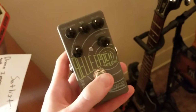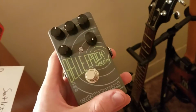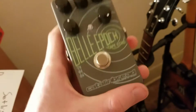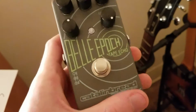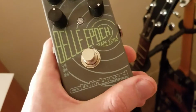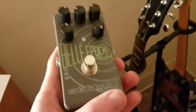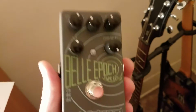So, Bell Epoch delay, best delay ever. It's so awesome. I love the sound that this makes. It is just so good, and I've never played an Echoplex EP3, but damn, this is awesome. I recommend this if you're a fan of tape delays, and especially the EP3 Echoplex. This thing is really awesome. Or if you just want a good sounding delay, this is a good sounding delay.